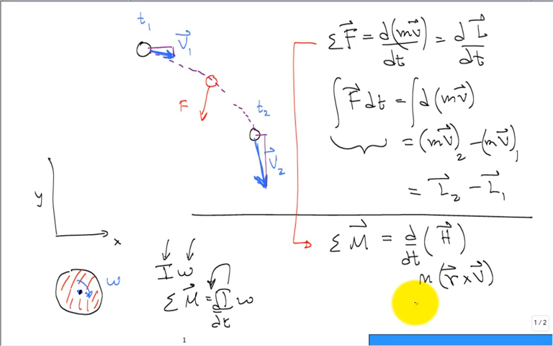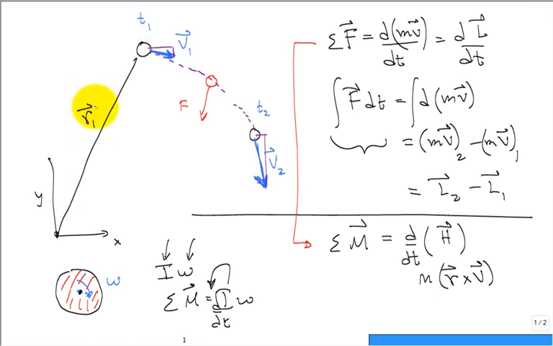Let me pause, walk around, and see if you agree. Is this good? I'm going to pause, walk around, and want you to finish it out. So I guess most of you are agreeing that r cross v is the right representation. True? Okay. For this particle right here, this is the origin of the coordinate system. Would that be r at time one?